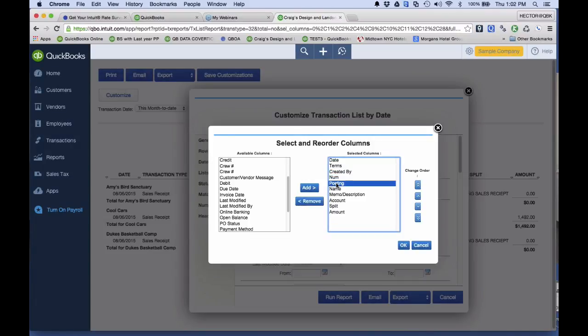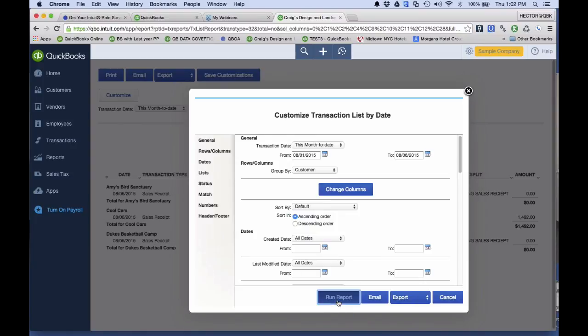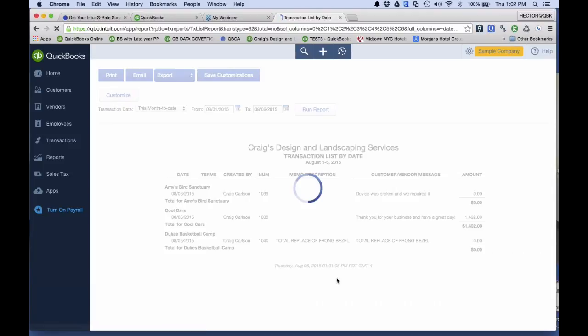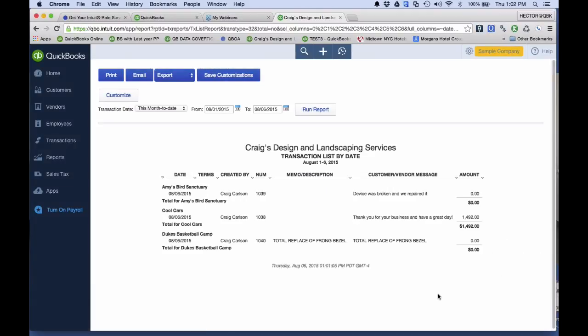And then I'm also going to put created by, because in typical CRM systems, we know who creates it. I'm going to get rid of transaction type because that's redundant. I'll get rid of posting because that's redundant. I'll get rid of name because I'm grouping it by name in this case, and I'll get rid of account, amount, and split. Again, we're only using this for our internal sort of notes and jobs and stuff like that. So I'm going to click on Run Report, and then basically that gives me my servicing status report.